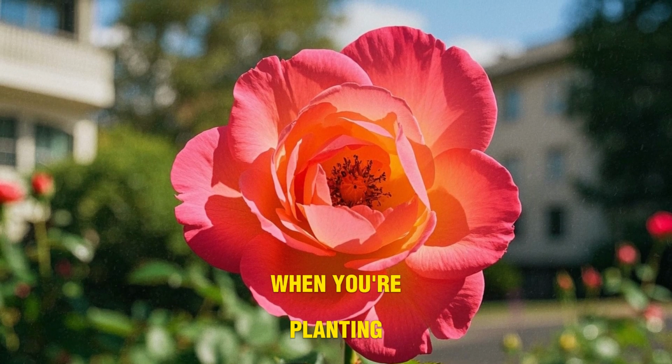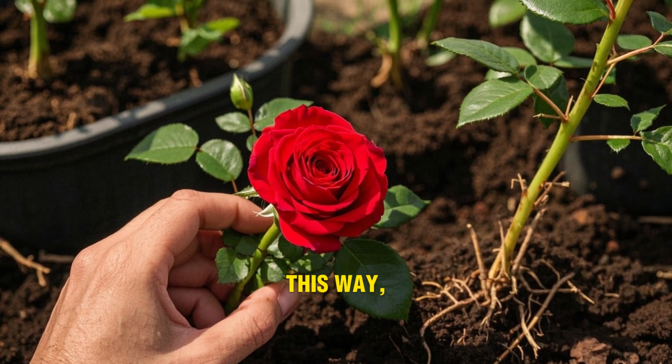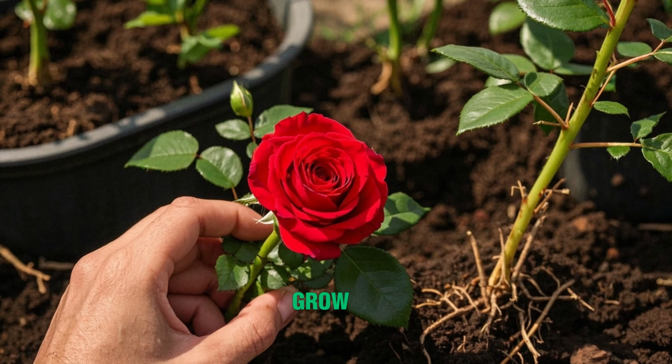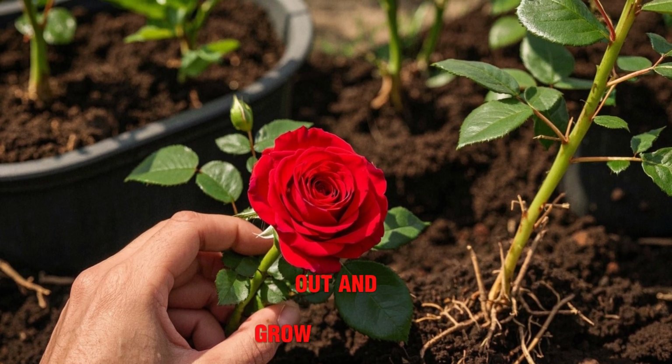When you're planting, dig a hole that's wider than it is deep. This way, your plants will have plenty of room to grow strong and healthy. The roots can spread out and grow comfortably.